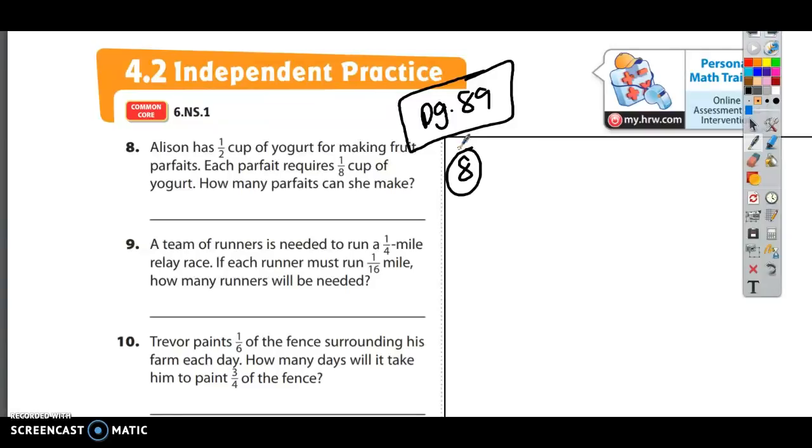And in this one, we know that she has a total of 1/2 cup of yogurt and that she's going to make several parfaits. And so she needs to divide that 1/2 cup into 1/8 size servings. So the correct order for this is 1/2 divided by 1/8. Now once you get it in the right order, then it's pretty simple to remember your steps. Do you remember on the previous page, when it asks how do you divide fractions, we wrote multiply by the reciprocal.